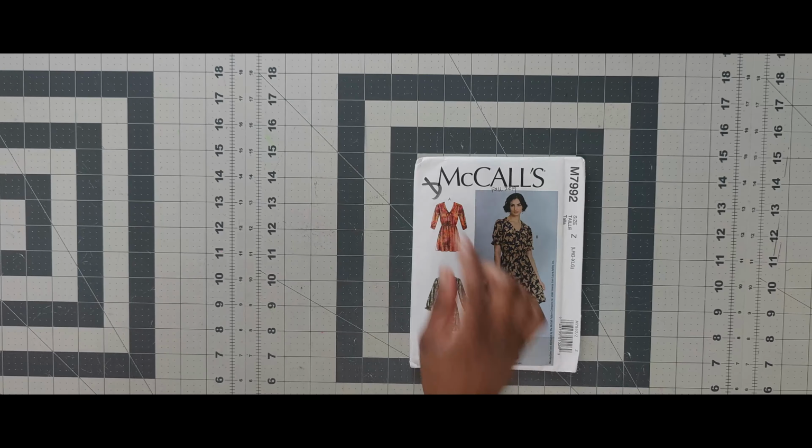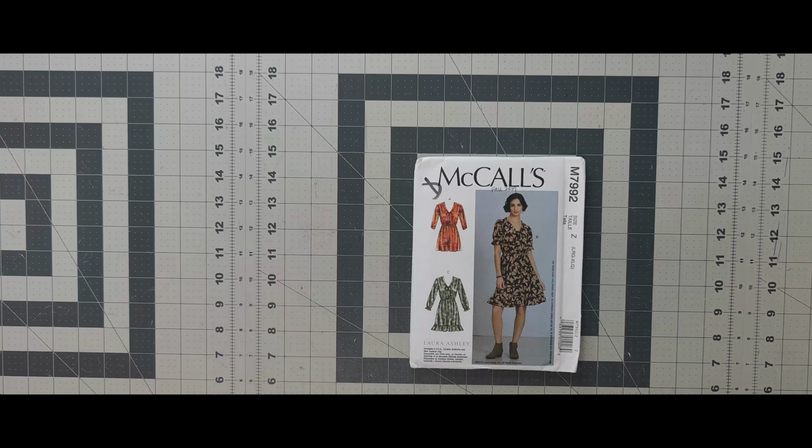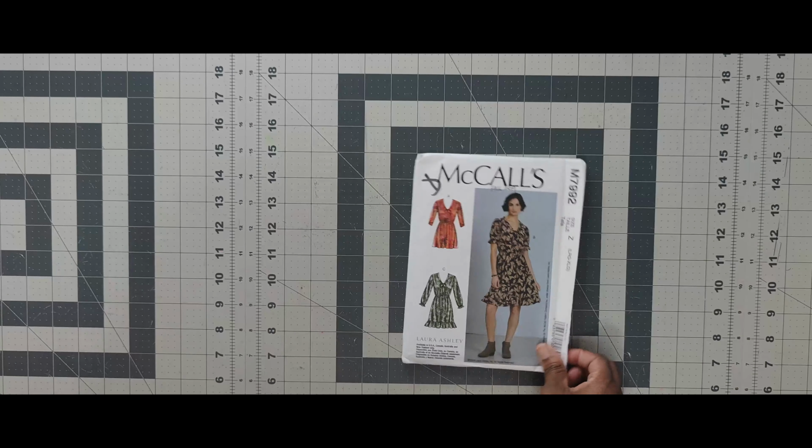And this is a discontinued pattern, so I picked it up for a penny when Joann's had a big old bin of patterns that they were getting ready to throw in the trash. And if it had a D on it, it means that you get it for a penny as long as you purchase a pattern. So you basically purchase one pattern for, I believe, $1.99 and get the next one for a penny. So that's what I did, and this was $7.99 too.